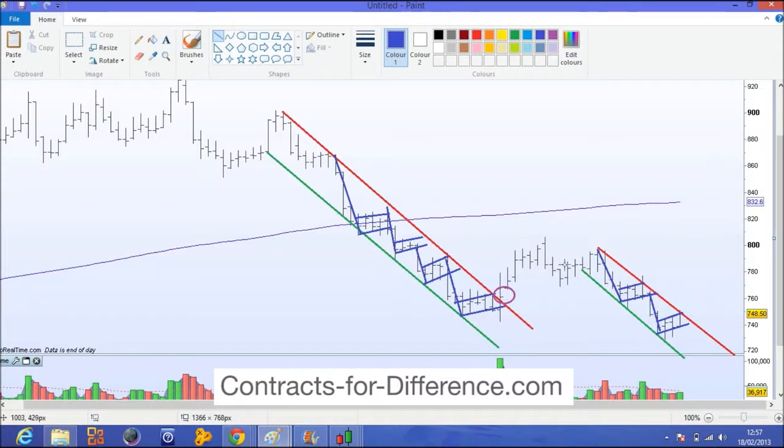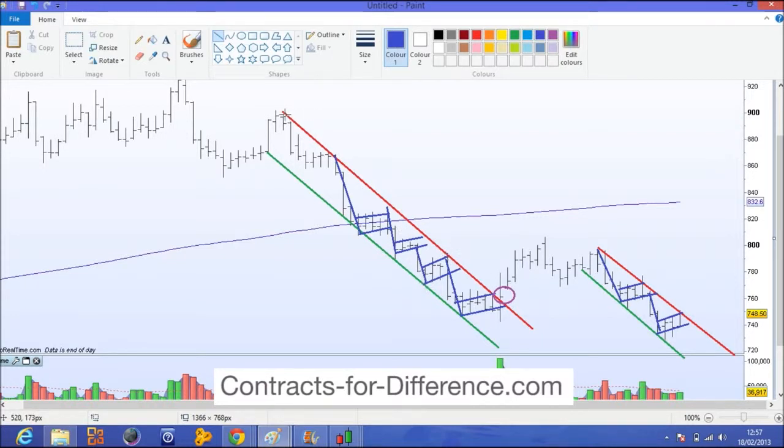The reason why it made a lower low after our buy target is because the resistance line was there. And on this side of the channel, the first bear flag tells us where to buy. It did have a rally since. And yeah, so pretty much this is where we would have bought. We would have sold because it would have failed to get above the resistance line, and it made a lower low with another bear flag.